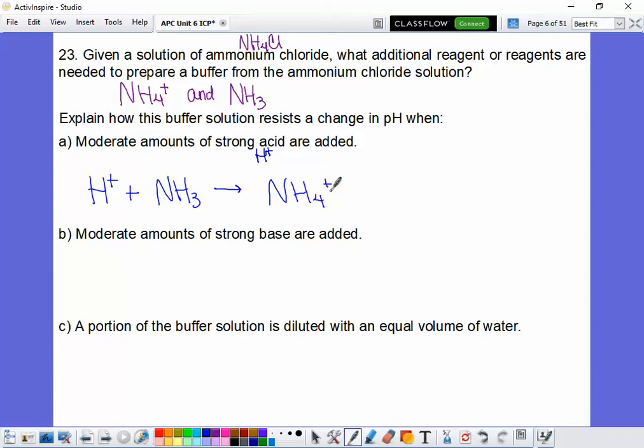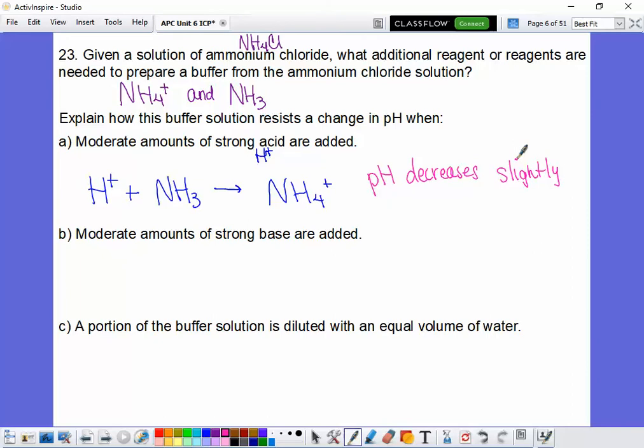Right? Okay. Now, when you add strong acid to something, regardless of what it is, in general, what happens to the pH? It goes down, right? So the pH should decrease. But if this buffer is working properly and there's enough NH3 to neutralize all of the invading H+, that pH will only decrease slightly. And it'll decrease by less than a pH unit. It barely goes down. Okay?